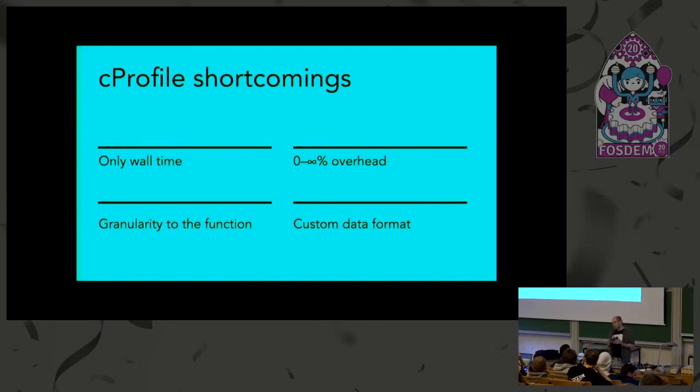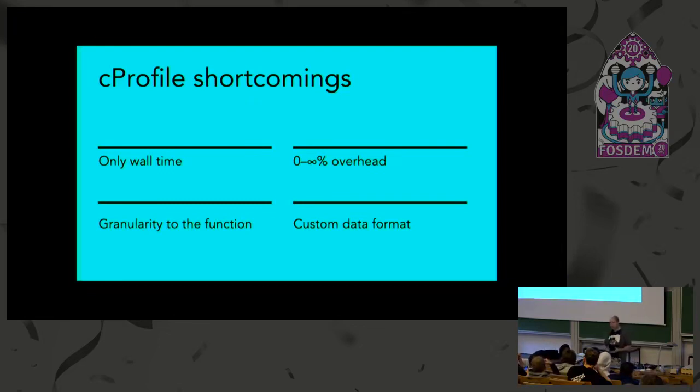The way it works is that it hooks itself on functions, which is the granularity that you will get for the output. So if your program is just one giant function, you will have nothing interesting in terms of information. And if your program is thousands of functions or very small functions calling each other, it's going to have so much overhead that your program is going to be 10 or 20 times slower when it runs.